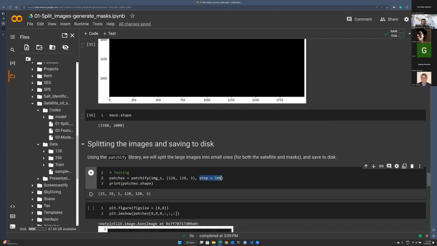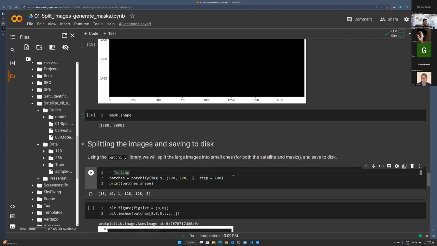So I'm going to do 128 by 128, but with a rolling window of 100 pixels, meaning that each one of those images has some overlap. That's what I want to do. I want to create those images with some overlap, because if we desire to reconstruct back, we're going to have less border effects from our neural networks.